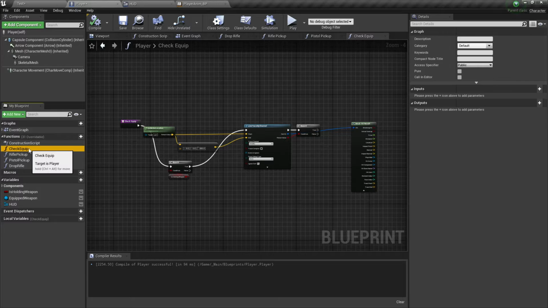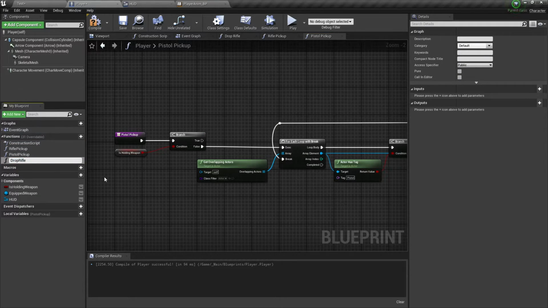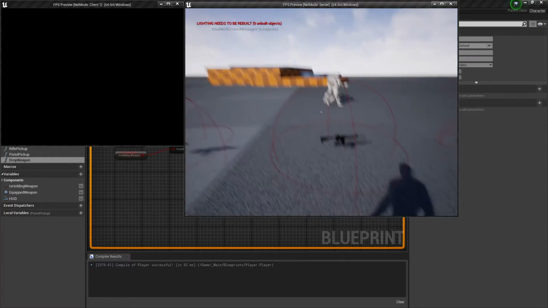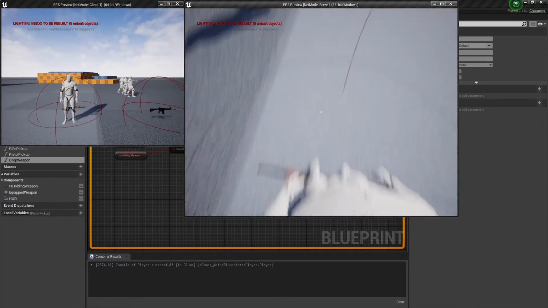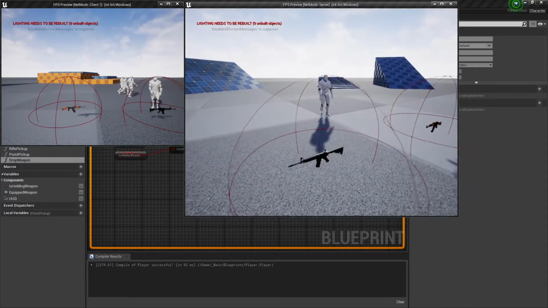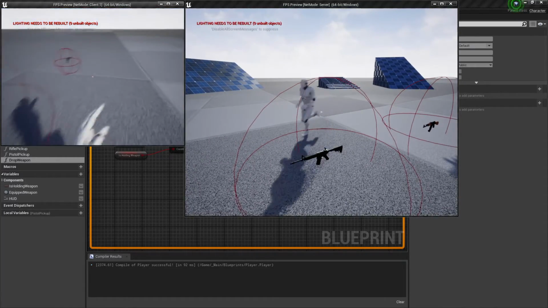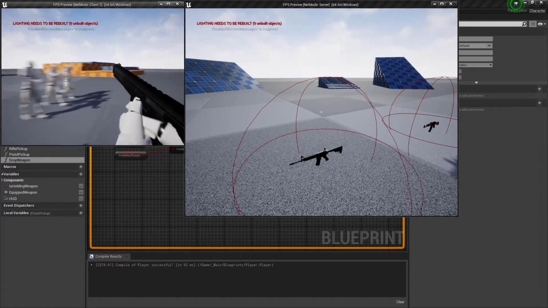And this check equip we don't need anymore. Drop rifle, I'm gonna call this drop weapon. If it still works. Okay, that's working. I also want to make sure that this guy can pick up the pistol. Okay, yes.